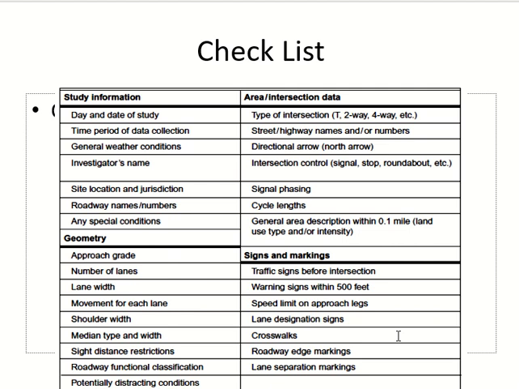Okay. So some things which should be part of the condition diagram. I already mentioned it for road safety audit as well. You should have a checklist to make sure that you don't miss any item. Okay. So follow a checklist which shows you which items should be part of the condition diagram, and then you include them.